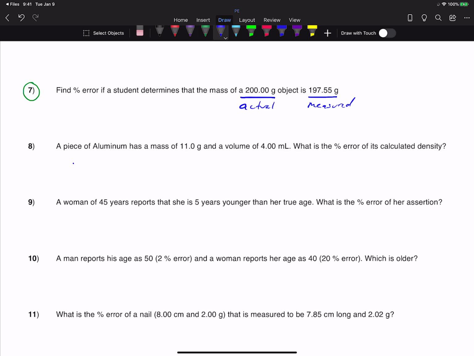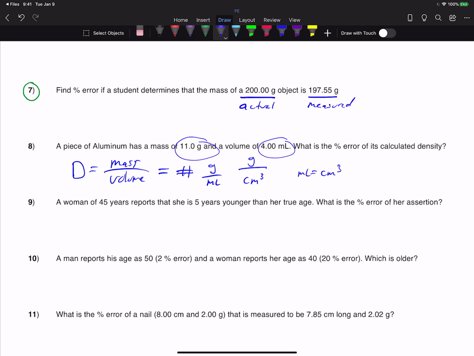Now, of course, you should all know that density is mass over volume. You have the mass and you have the volume. So that will allow you to calculate the numerical value for the density. Now that'll work out in grams per milliliter, which is a common unit for density. There will also be problems where you will calculate the volume if the object is measured in centimeters, and it'll work out to cubic centimeters. Cubic centimeters and milliliters are the same thing. They're exactly equal to each other.